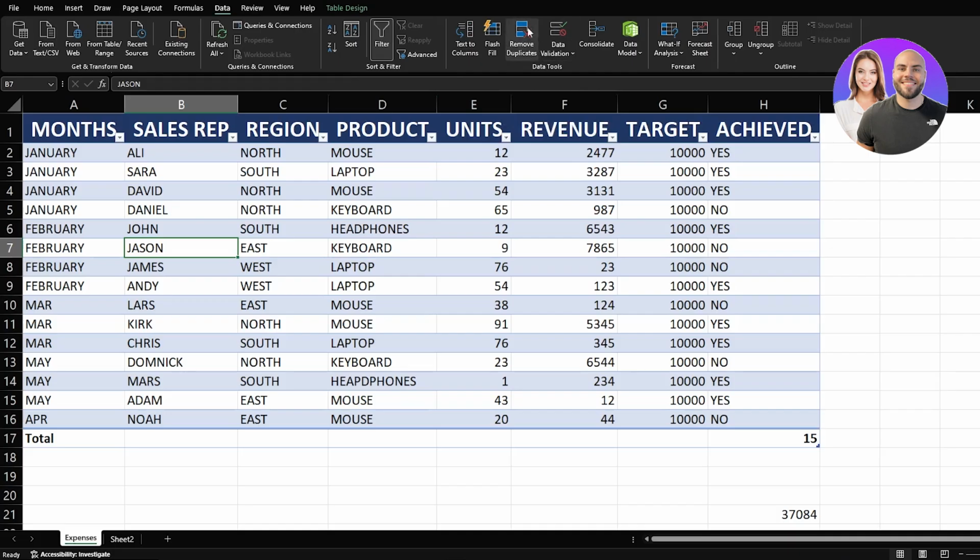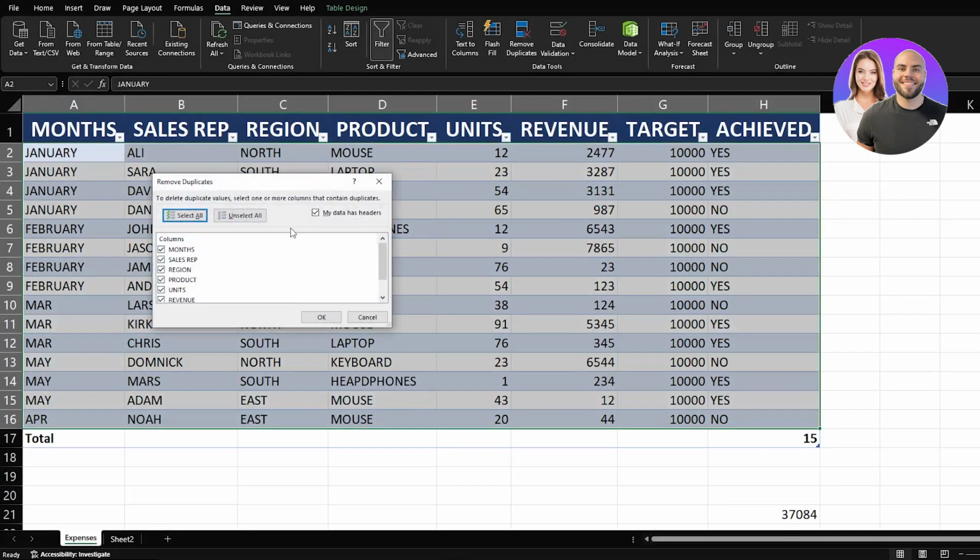If you click on remove duplicates, it shows you all the duplicates that it has found. Excel is going to ask which columns to check for duplicates. If you select all columns, it will only remove rows where every single column matches another row. If you select just certain columns, like sales rep and month, it removes rows based on those.